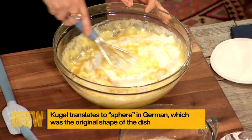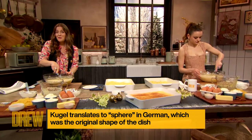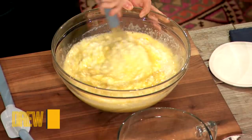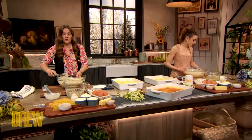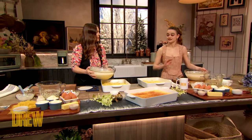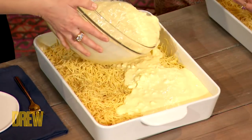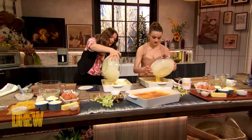So we're just gonna fold that in, whisk it up a little bit. And remember the businesswoman's diet special — like, I'll have half a grapefruit with some cottage cheese and a maraschino cherry on top. Okay, so this is all mixed in. We can throw this on top of our egg noodles. My cousin Cindy made sure to tell me to tell your producers to get full fat everything — you can't go 2% or any healthy alternatives with this. If you're making kugel, you just gotta really lean into everything.